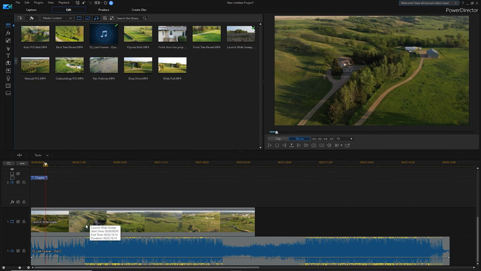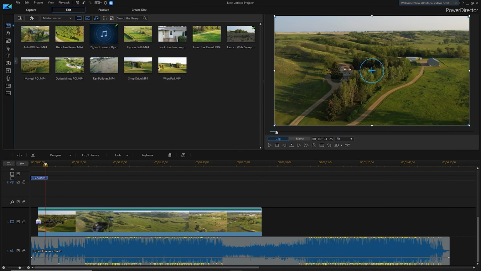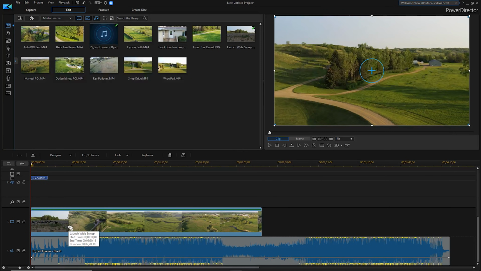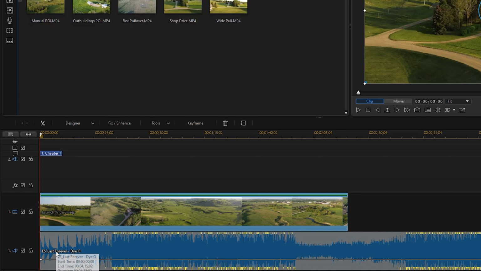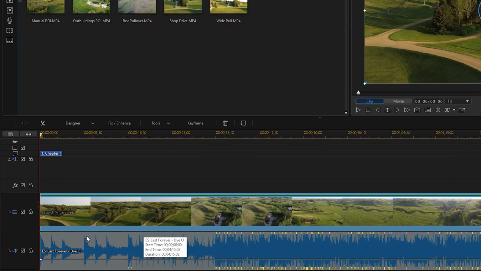Okay, so not too bad. I think I'm going to stretch it out a little bit more to start a little bit earlier because my drone footage got a little bit jerky there. All right, so as you can see, you see these peaks right here on the audio, on the music. We're going to stretch this out a little bit so you can see it better. See how those peaks are right there? That's where the beats are dropping.